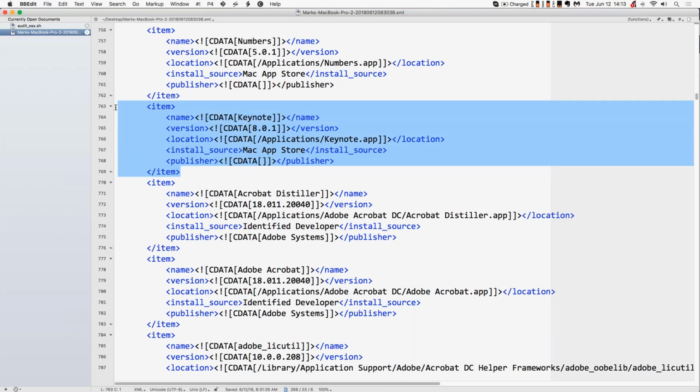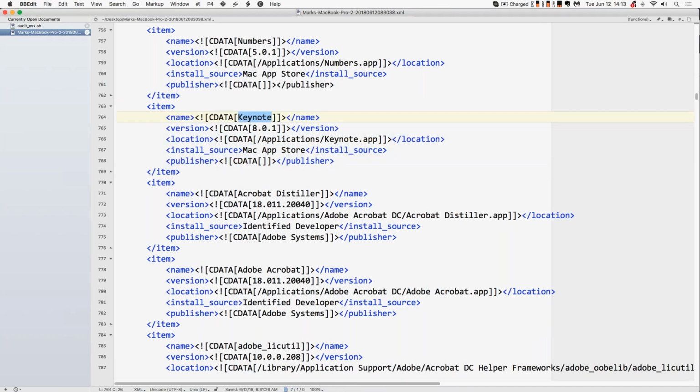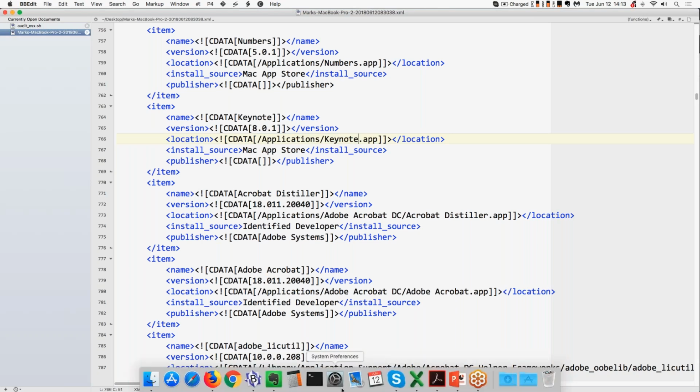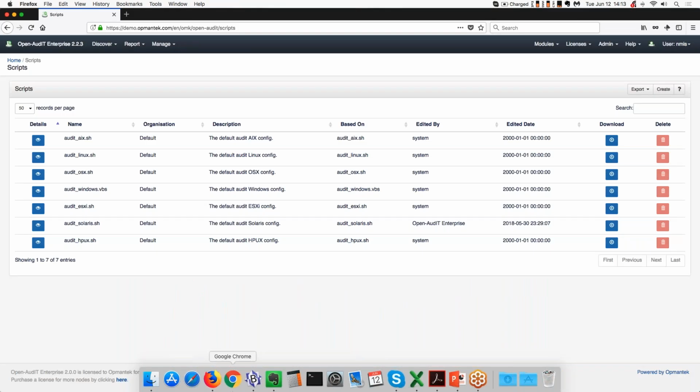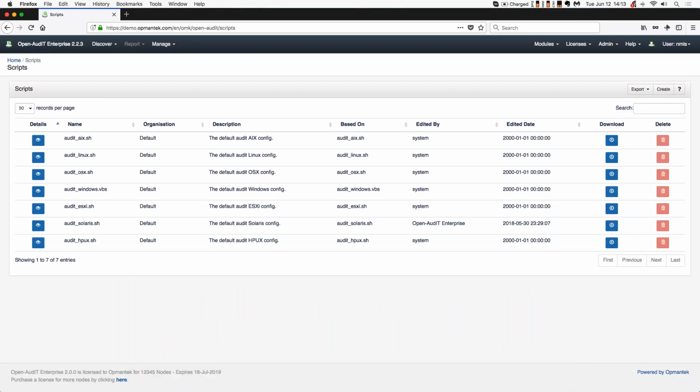You can see, again, in XML format, you have the software entry for Keynote, version 8.01. It's installed by the Mac App Store, and we have the actual physical location. It's under Applications/Keynote.app. So we have that little piece of information for me as well.